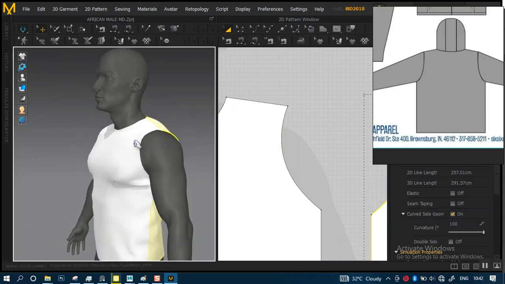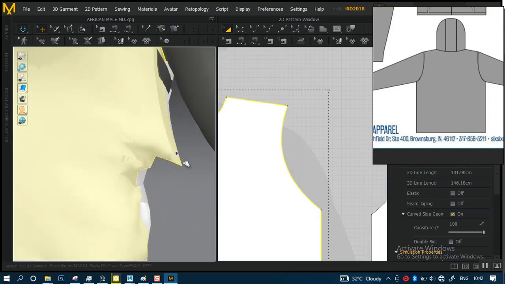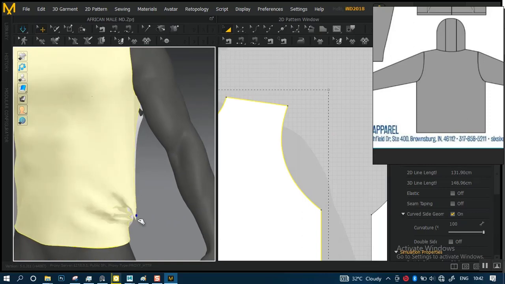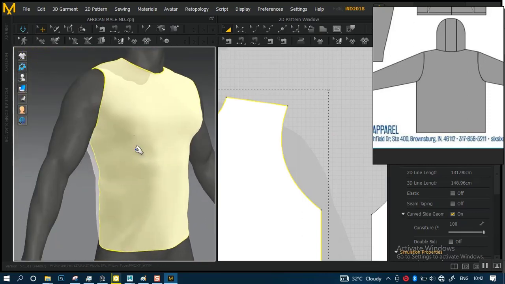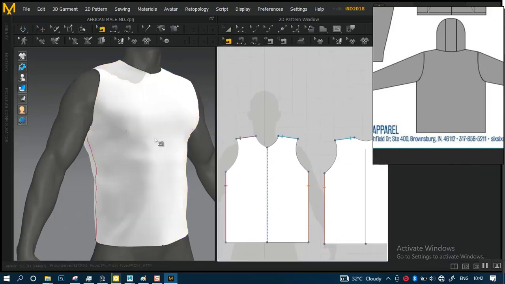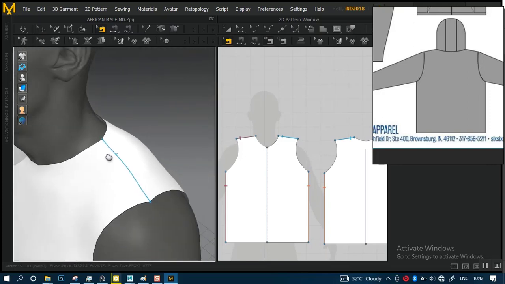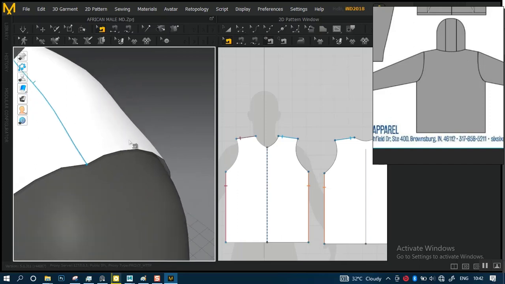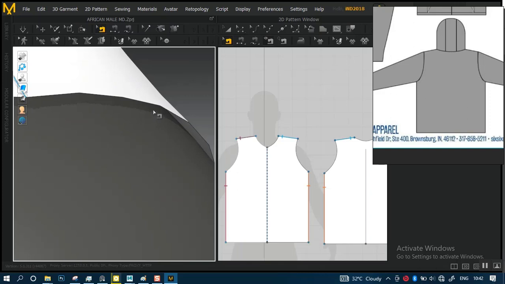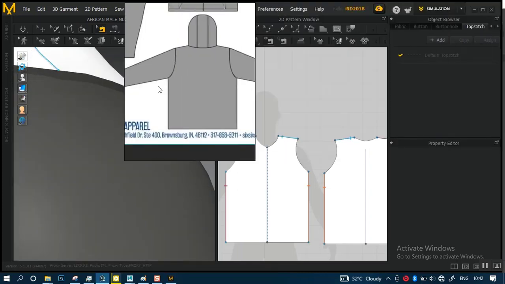Let me just make some adjustments in here by pushing this out. Maybe it's just too tight. It feels a bit too tight around here. So let me stop the simulation. But before I continue, there's something I like to do. I notice that anytime I simulate with the default settings on top of my model, the garments tend to be floating, like there's a gap in between here. So I'm just going to fix that.